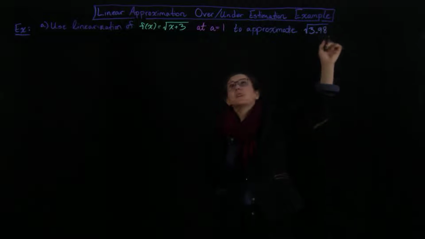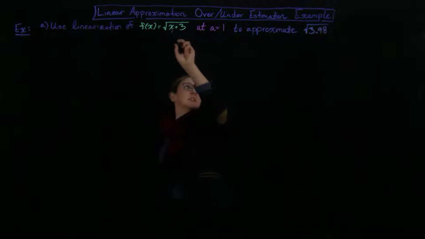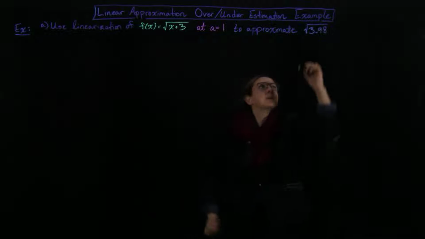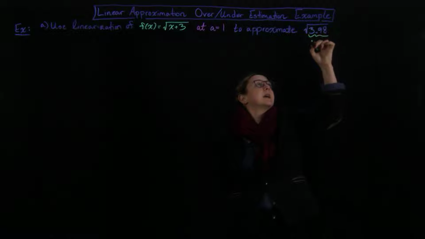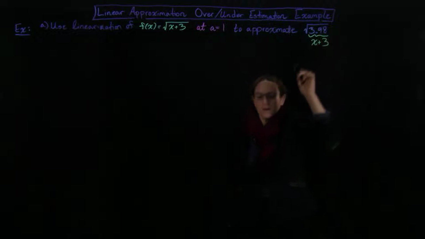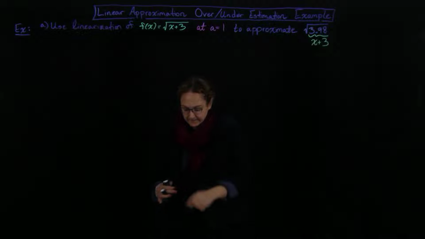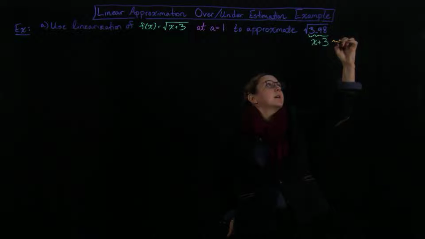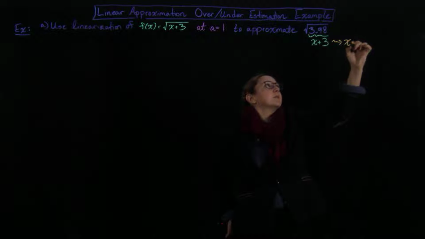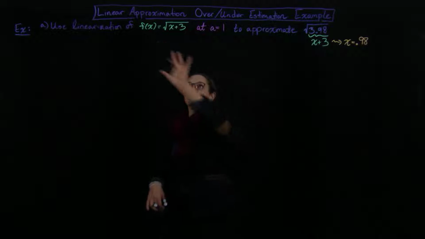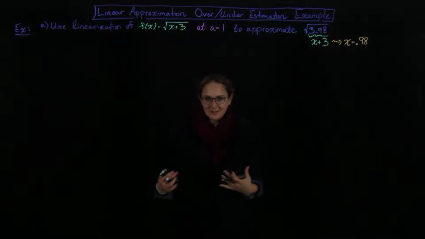There's something tricky in here because looking at the function, notice that there's an x plus 3 in there. So this is actually my x plus 3. But from that, you can figure out what my x actually is. That's going to give me that my x is equal to 0.98. It's tempting to think it's 3.98, but we need to remember what our function actually is.